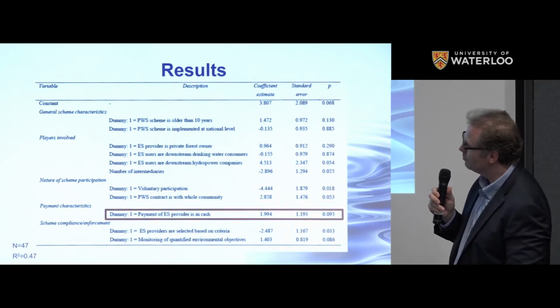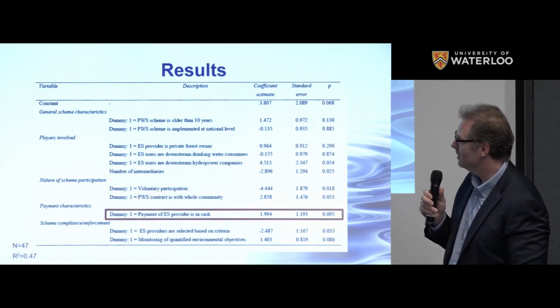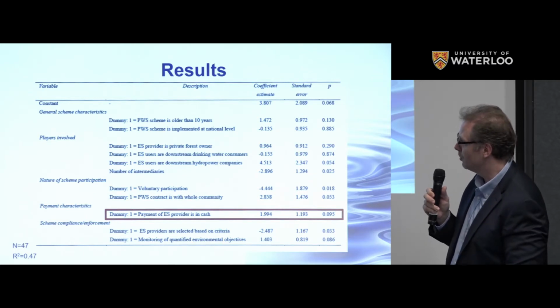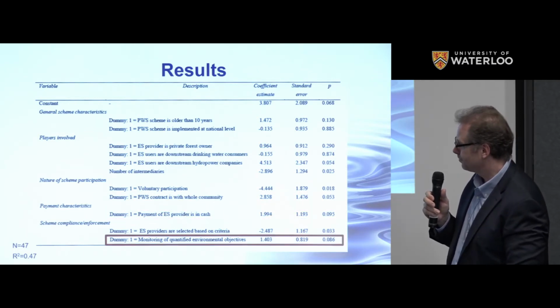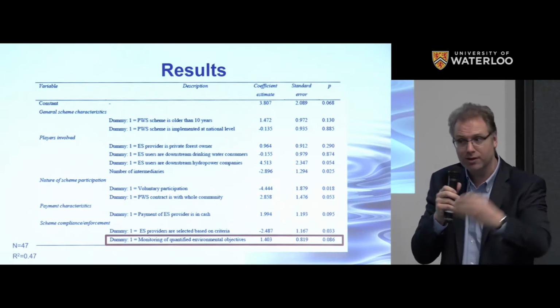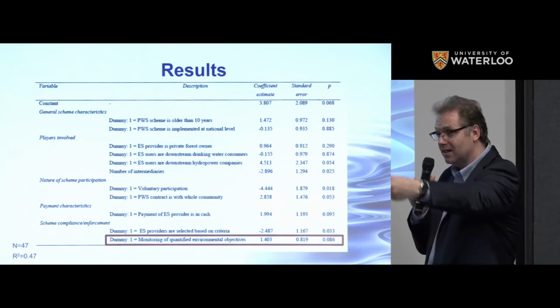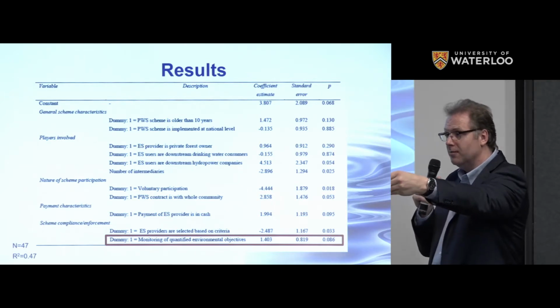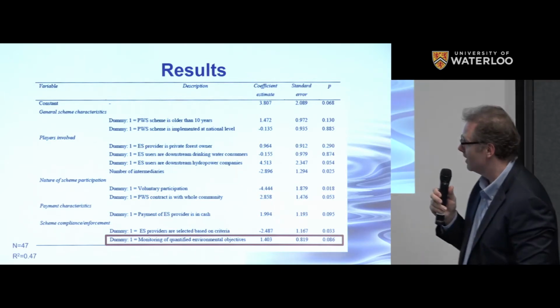There are schemes where people are paid in kind, and that didn't really seem to work. People really prefer cash. And if there is monitoring going on of quantified environmental objectives, so people actually monitor progress, that has a significant positive effect on the delivery of the ecosystem services as well.